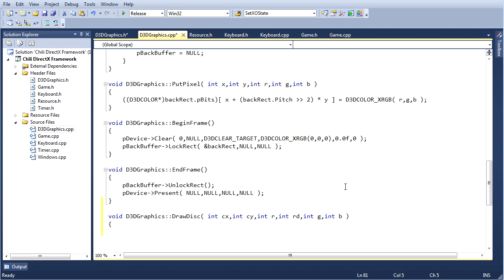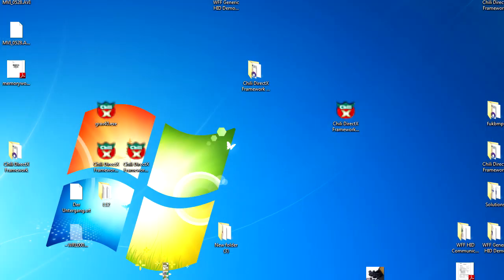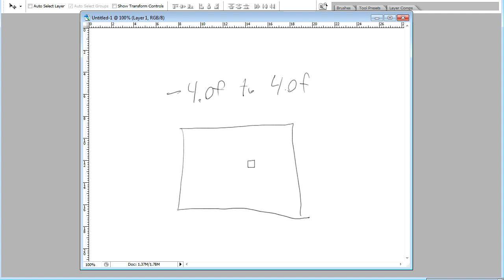Okay, so I need to explain how this works for you guys. When we drew a circle, it was kind of hard, but not really. Drawing a disk is easy because I said so. Let's say we want to draw a circle at some point cx, cy. Here's our circle.